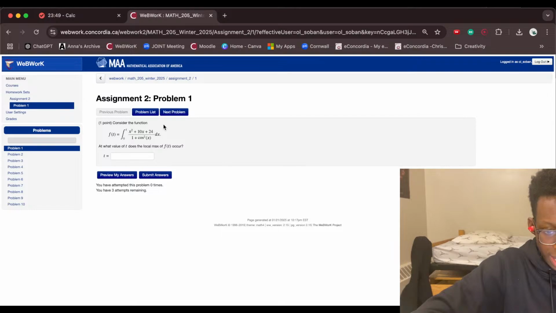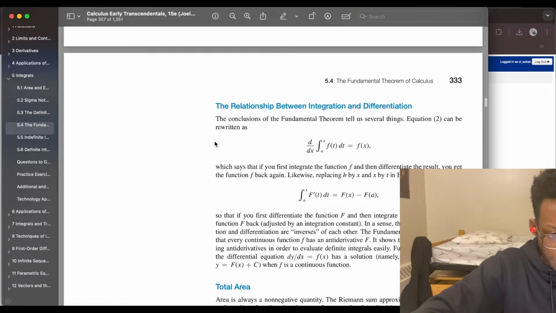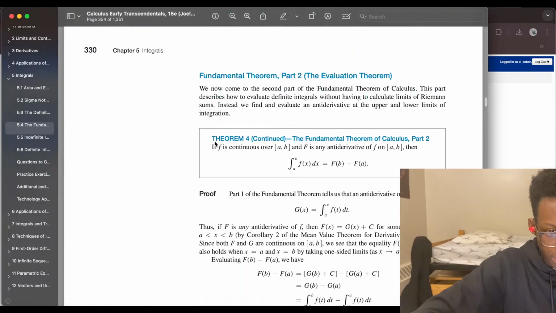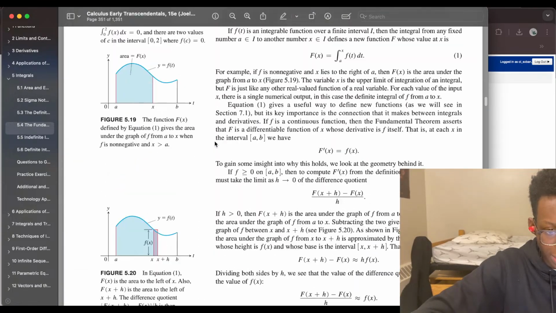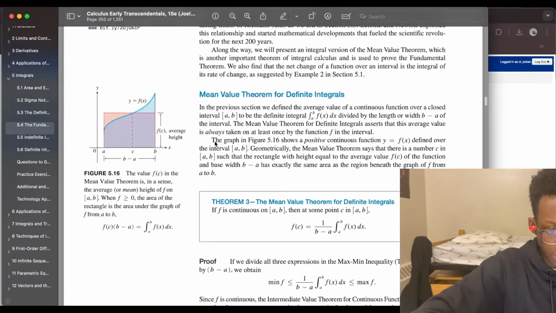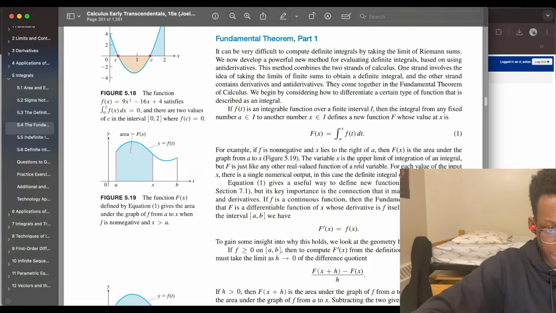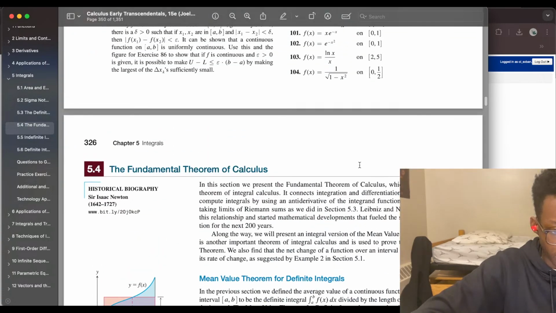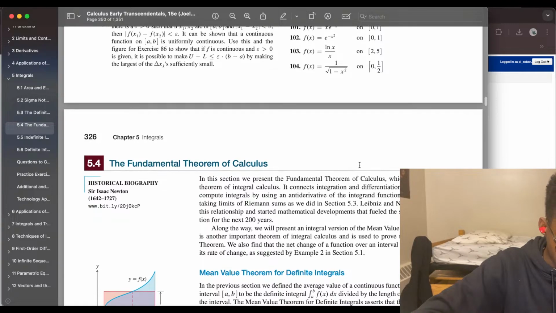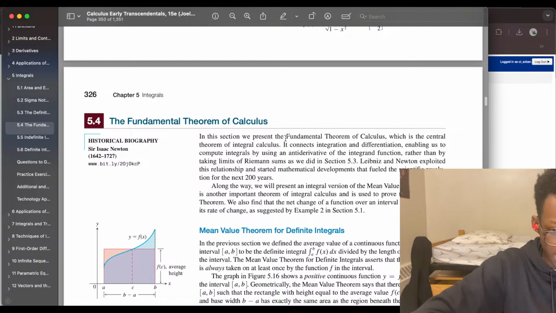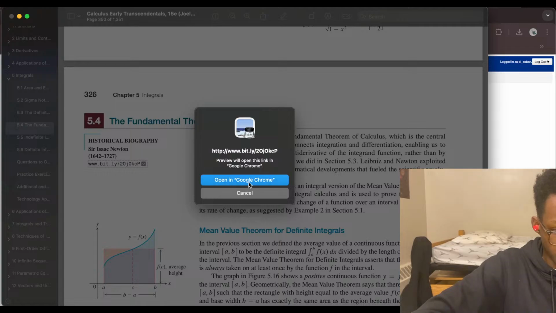Since this is week 2, I think it would fit into either the fundamental or the, so it's either 4.8. So yeah, I think it's going to be in this one. The fundamental theorem of calculus, so you can get the thing. And it's based on the Isaac Newton brother.